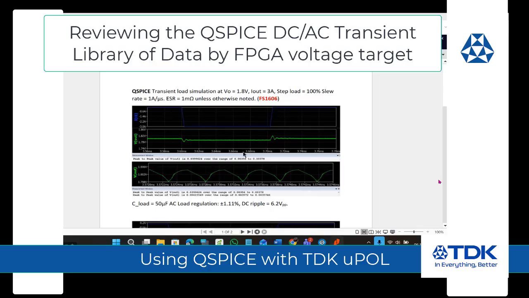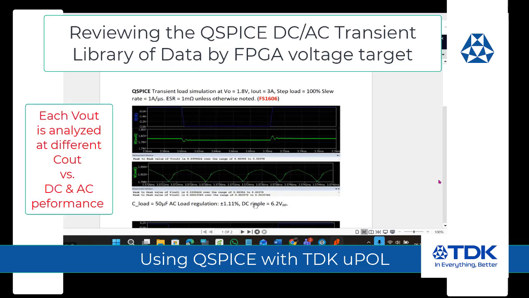I've generated several waveforms. One is with a 50 microfarad load. The AC regulation is this, and the DC ripple is 6.2. And this, by the way, is taken from the bottom statement here. You can read it off.